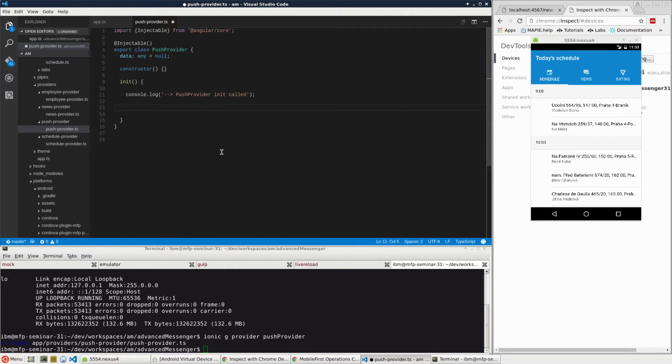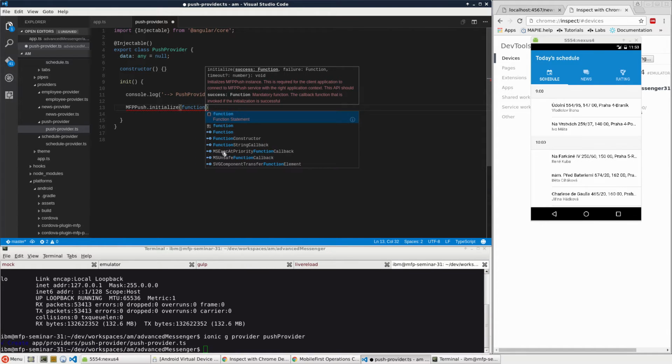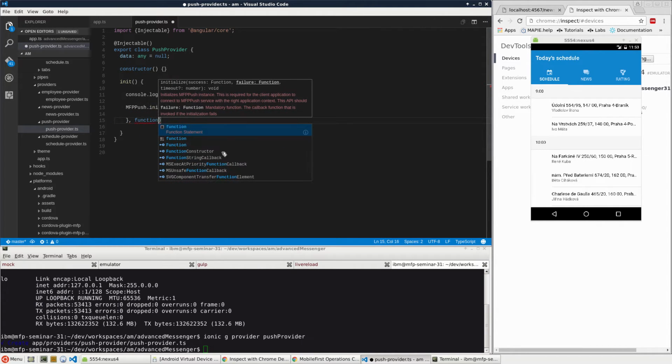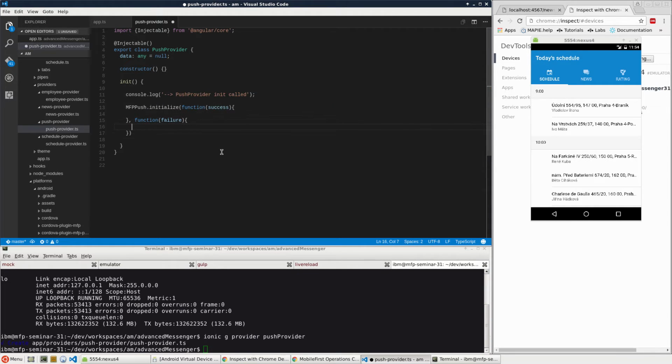Now we can use the API. So we are interested in MFP push initialize first, and there are always two callbacks, success and failure. So in case of success, we will need to work with the success response, and in case of failure, we will need to work with the failure response.